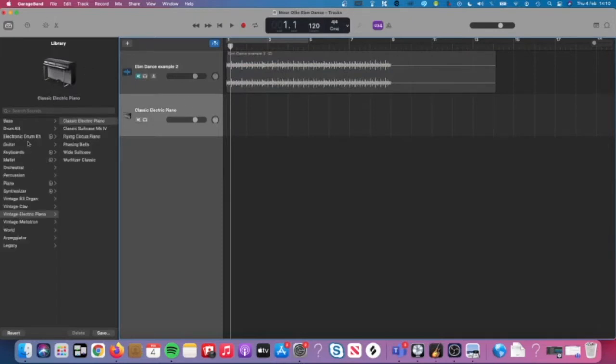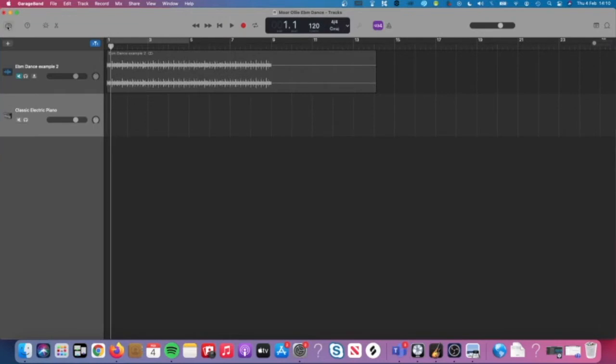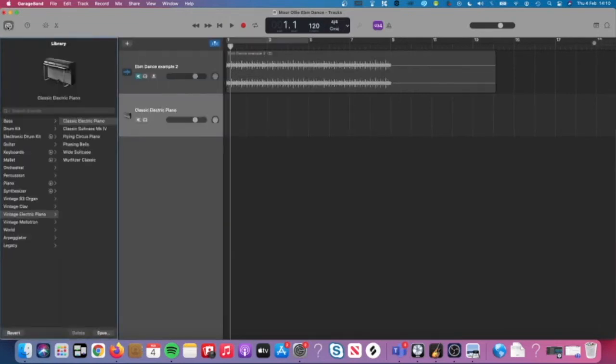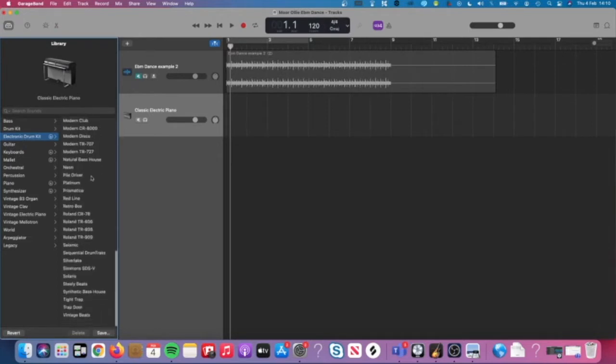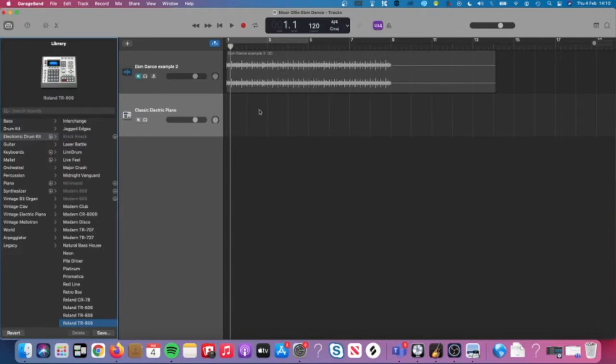So let's get the drums going. On the sheet it says get some sort of dancey sound, some sort of 909 kind of sound. Down here we've got Roland TR909. If you go into the side part here, into the library, click on that, and you should see electronic drum kit, and then all your EDM kits down here. You can just search 909, and then you've got your TR909. Just double click on that, and there you go.